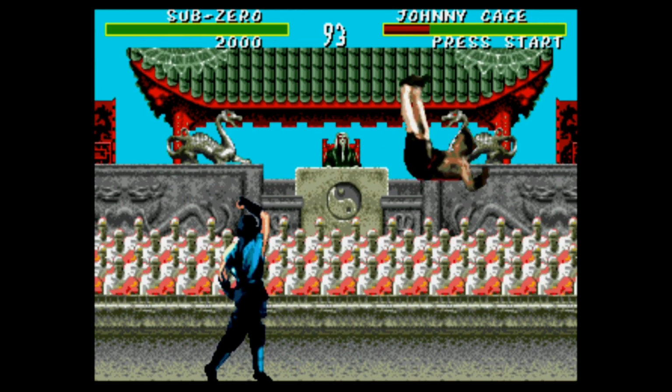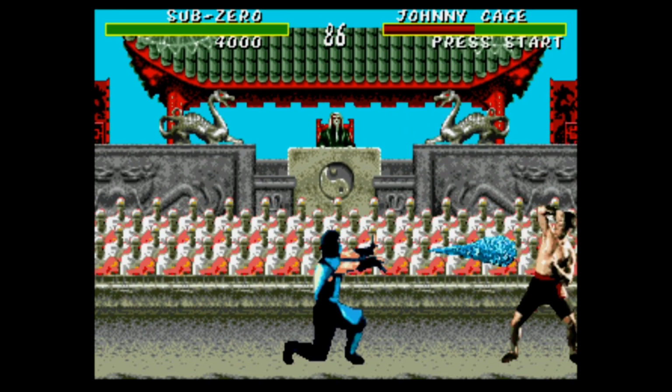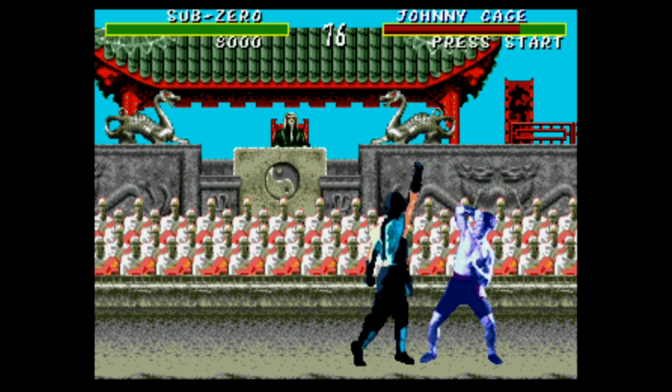Like the previous fighting games, they can't hit us. And we can just do our super moves, even when they are blocking. So it can't get cheesier than this. There is no way the enemy can beat us.